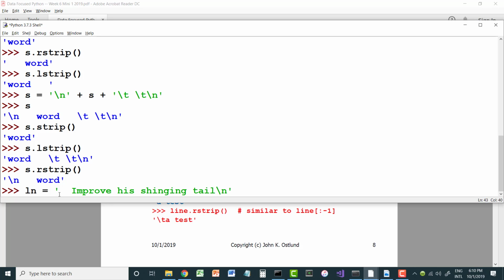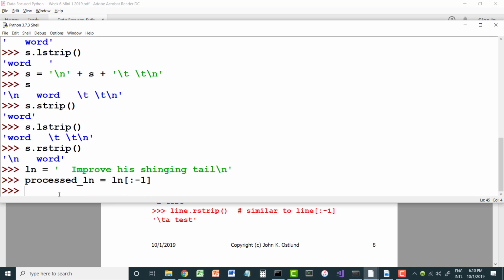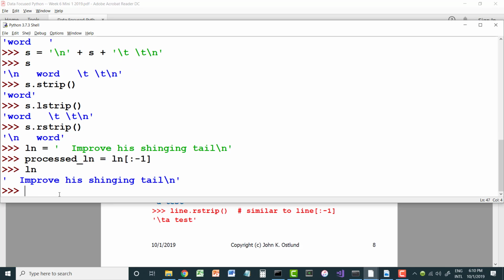Let's suppose that we read that in from a file. Coming in from the file, it ends with a new line, but it also happens to begin with a couple of spaces. This is why I wanted to say processed line, to pick a different variable name, ln sub colon 1 minus 1, because I want, wait a minute, why didn't that work?